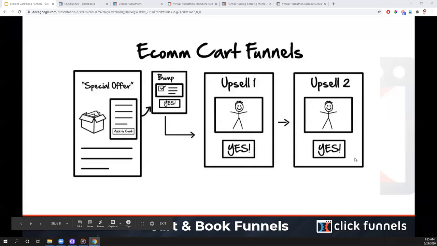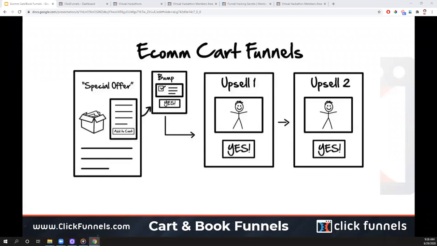They're then going to get taken to my second upsell, which in cart funnels is usually even more of the same thing, or more of the same thing plus the next related thing. So if I'm selling pre-workout powder here, maybe at this stage I'm like, hey, you got my pre-workout powder. What do you need after you're done having your super jacked up workout from taking my energy powder? Well, you need protein, right? Protein will help you recover. So maybe on this step I have, get my super awesome protein powder to go with this. It's the best combination. So that's the idea here. With Ecomm cart funnels, we're selling physical products. Our upsells are usually more of the same thing, and the next related thing.